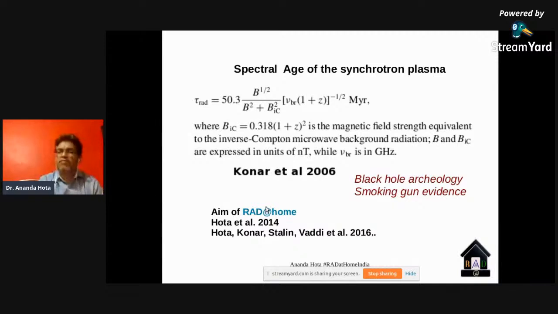So that is the aim of Radiatron. Can we do this kind of black hole activity archaeology and find the smoking gun, since when the gun was fired, one can figure out. When the gun was fired, if you can figure that out, we can also figure out since when star formation has not been happening, since when the body died, basically. So this is what we want to correlate now.